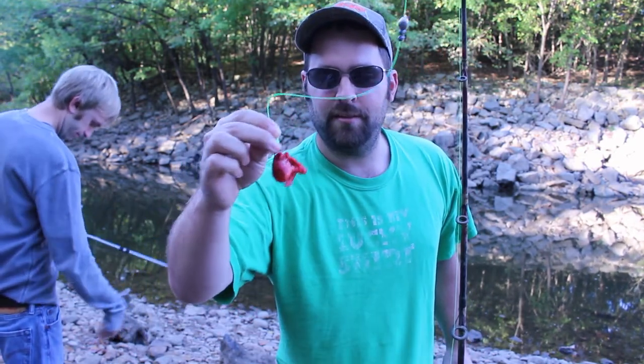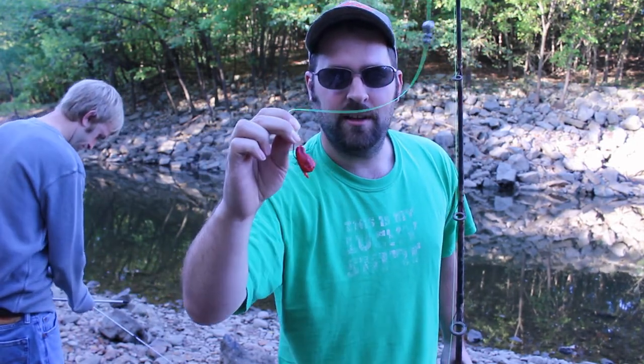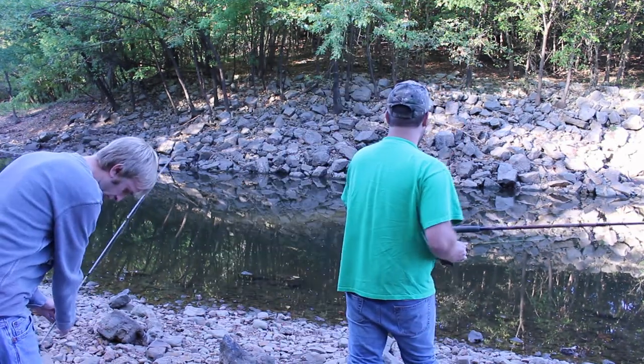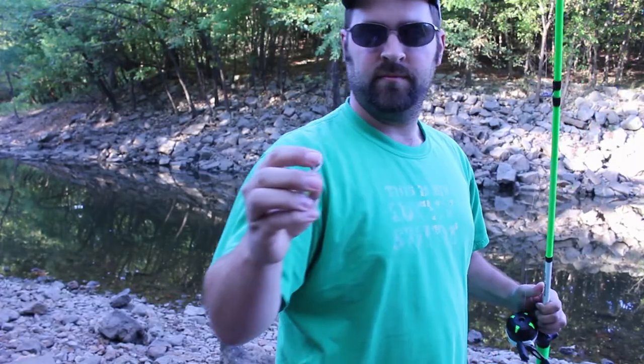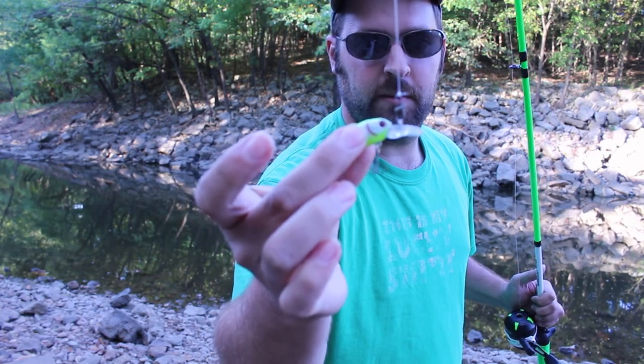So we're gonna start by throwing out this Jello-soaked chicken gizzard out in the creek and see if any catfish or anything else wants to eat it. Meanwhile, I'm going to throw out this little mini crankbait, see if anything else wants to eat this.